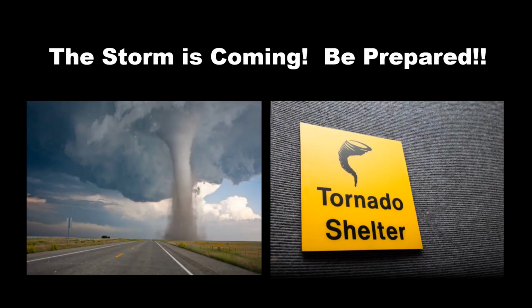The storm is coming. Be prepared. We are faced with a multitude of high-risk weather events each year across the United States, especially in Kentucky. We often are alerted to these upcoming events by the weather forecast. We typically begin taking precautions for the storm by planning for the worst-case scenario to make our survivability chances greater. Why wouldn't we do this in our daily lives when it comes to potential active attack events?